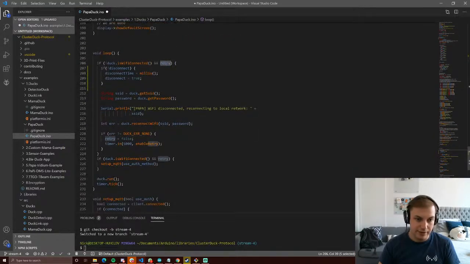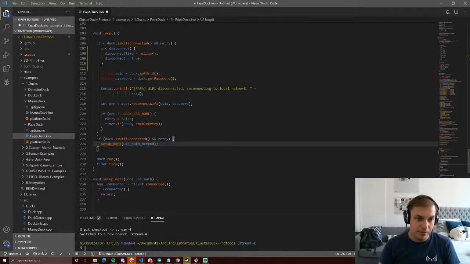All right, so now when Wi-Fi is connected, what you would think normally is we would just do this here. But what I'm thinking is that we don't need to record the data when Wi-Fi is connected, because even if the Wi-Fi is connected, we won't be able to send anything because MQTT is not connected yet.